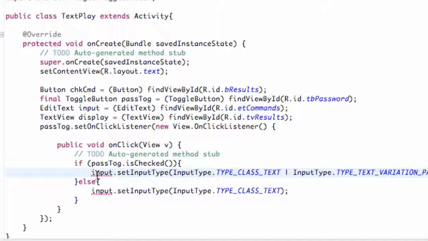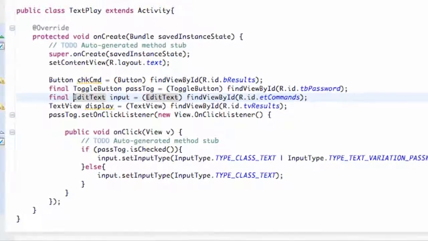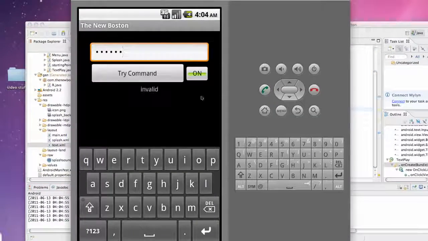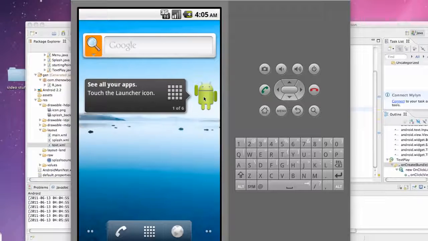And now again we're getting an error because we're using the EditText within a subclass again. So what we're going to do is just change that EditText to be final, and it should get rid of those errors. Now let's check our application, make sure it works. Again, we're just kind of getting familiar with Java. I'll leave this up for a second so you guys can pause it and make sure everything's spelled right within the brackets. But yeah, we're just walking through the Java process still, and making sure you guys are following along for the most part.